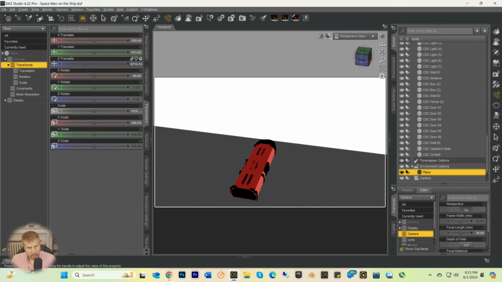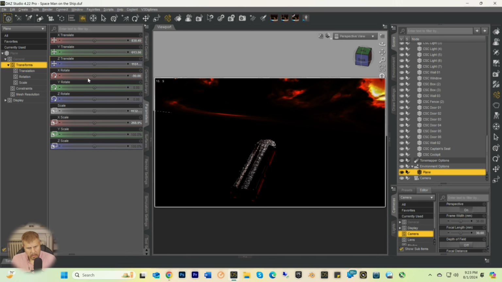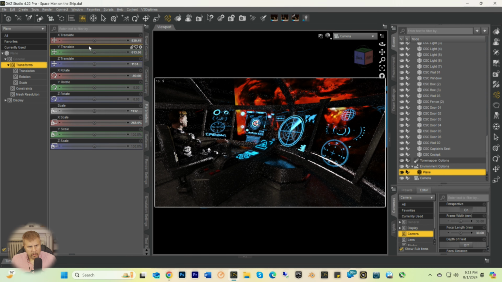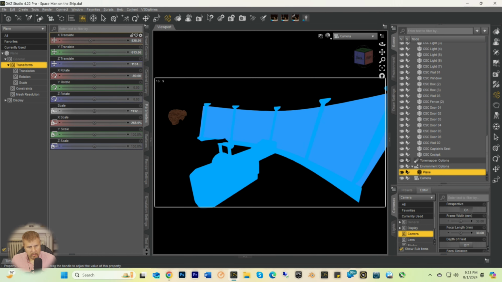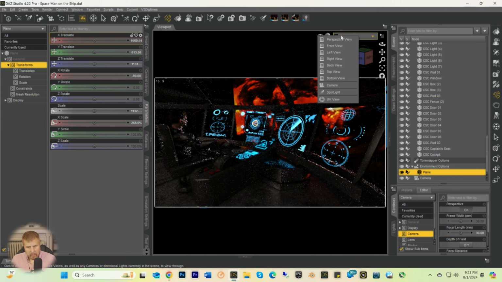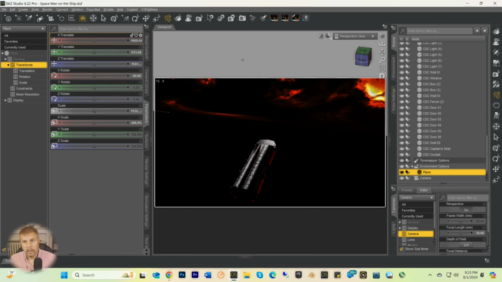Z. Let's go back to our cockpit. Okay, Y translate. Okay, X. Back to our perspective mode.